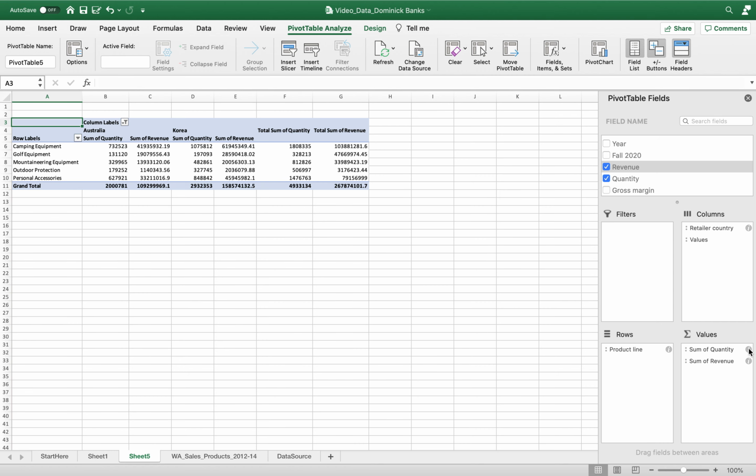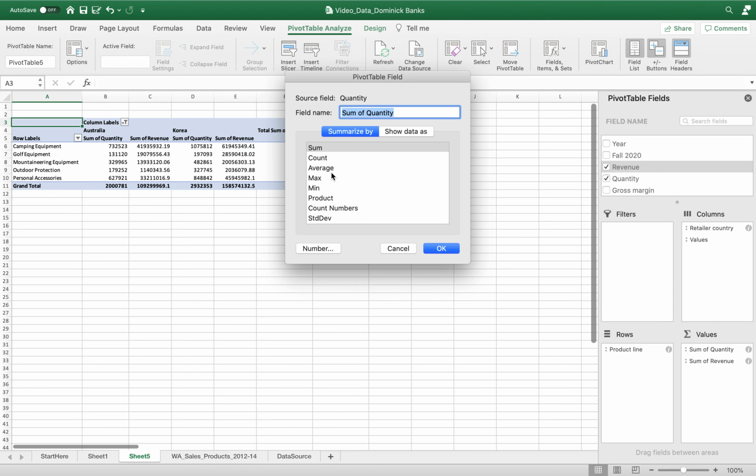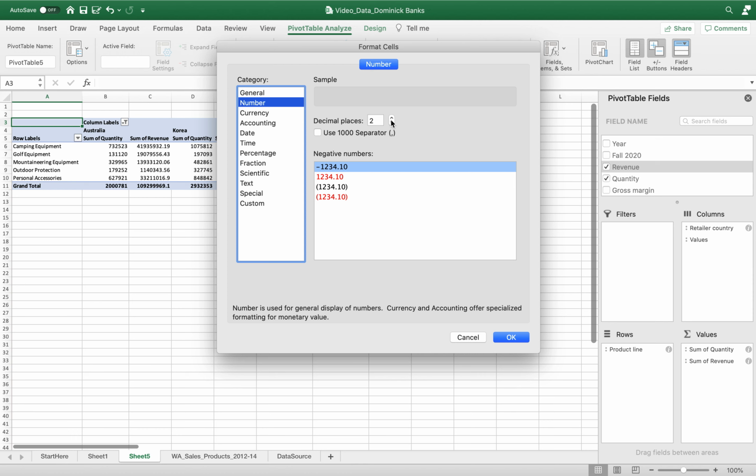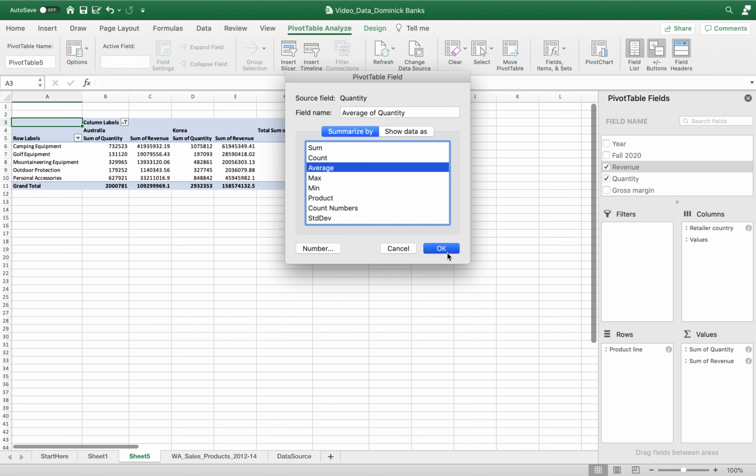But this is where we change the formatting for the quantity and the revenue so that it can look proper. What we do is we're looking for the average of quantity. After we find the average, we're not done yet. We need to change it so there are no decimals and there are commas for the number. So we press number. It gives you a category: general, number, all that. Just click number, change the decimal places to 0, and then use the checkbox to add the commas. Press OK, then press OK again.